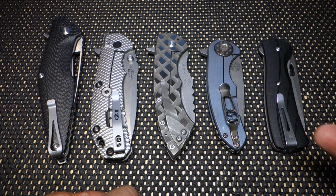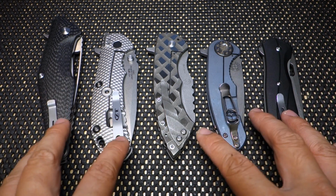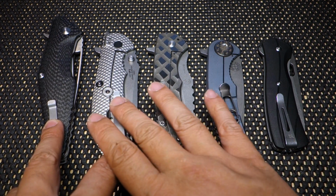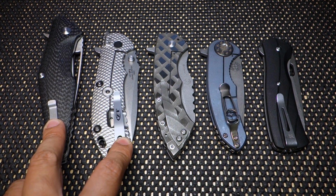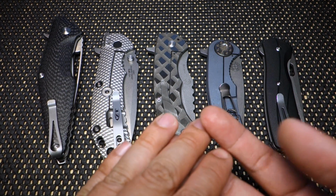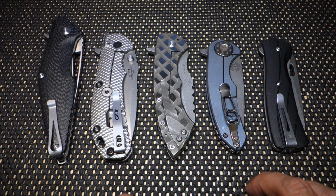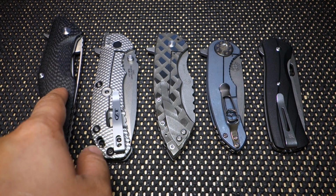But before we get there, I kind of wanted to go over a couple of things out here. Kind of like the different types of flippers we have out there. Right in front of you, I have 5 of my flippers out here. Most of them are great. One of them in particular I'm just not happy with, and you'll see why.